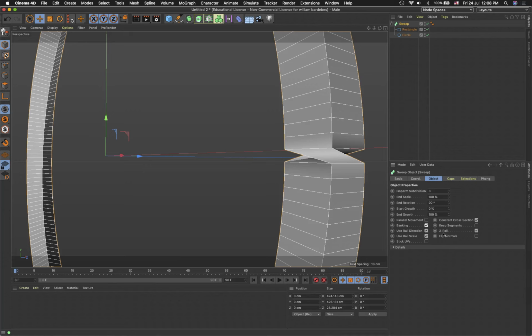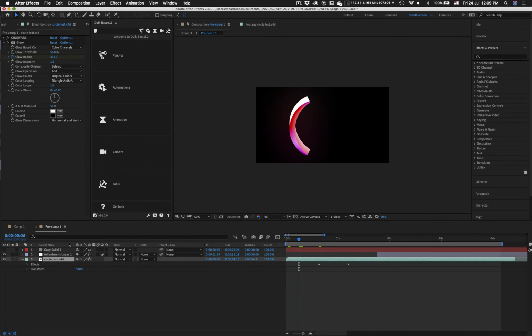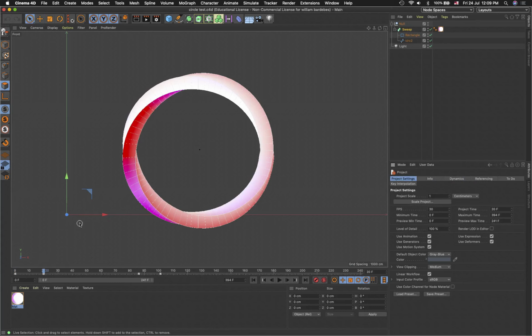I certainly want banking, parallel movement, constant cross section. Well, luckily I have the original file I made ages ago when I was getting this thing called Sleep.